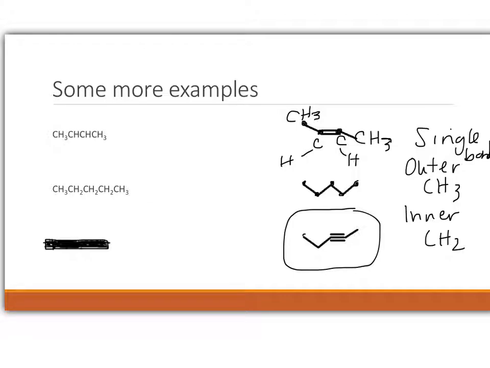Right, we have one outer carbon, one inner carbon that's part of a triple bond, another inner carbon that's part of a triple bond, and an outer carbon. Okay? So the first one should be easy. You can tell it's going to be a CH3 because that's an outer single bonded carbon. Next one is going to be a single bonded inner carbon, so a CH2. At the triple bond, okay, there's 3 bonds between those 2 carbons, plus 1 bond to the next carbons on the outside, so do we need any hydrogens? No. So there's going to be 2 C's there, just on their own, and then a CH3.